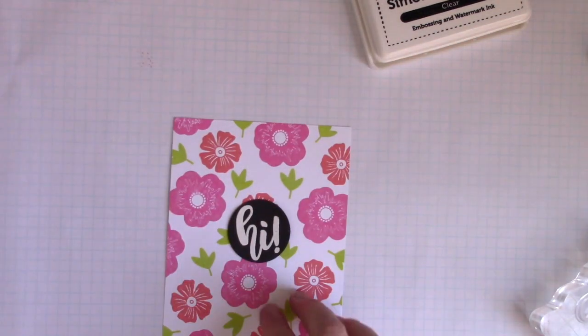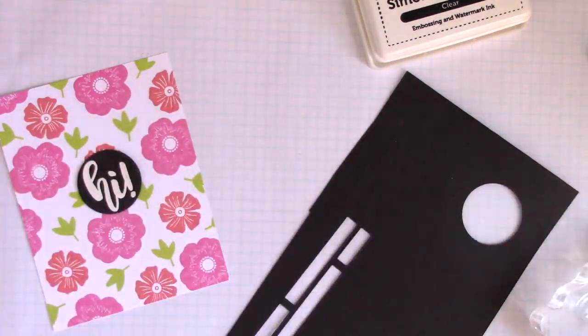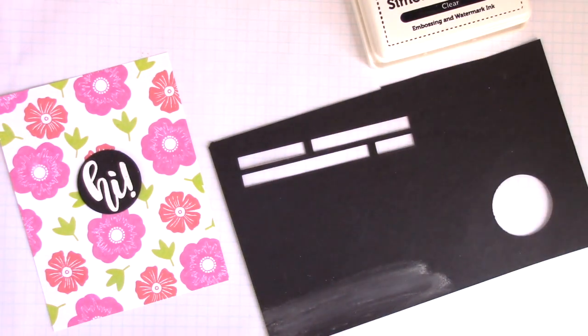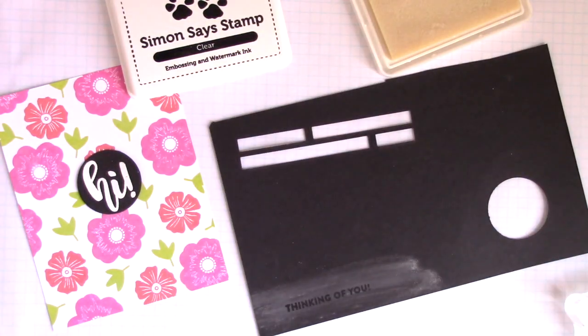From the same stamp set, I'm going to use a sub sentiment that says Thinking of You. I'm also going to stamp this and white heat emboss it. So I'm going to use some more EK Success powder tool and put that smaller sentiment on a stamp block and stamp it with some clear Simon Says Stamp embossing ink.